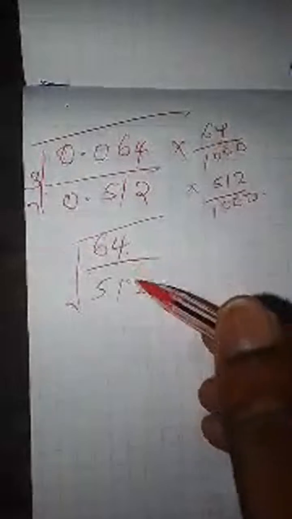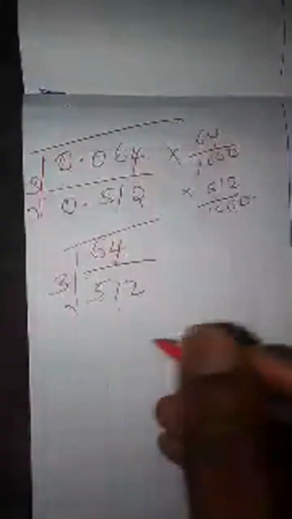Same way the cube root of this 1000 becomes 10. So I've just omitted the zeros. There's no big deal. I've just omitted the zeros. That's why I have 64 over 512, simply because of the cube root. They have 3 zeros. That's why it's like writing it this way. So from there, I shall have 64 out of 512. So I still have the cube root of these two now.